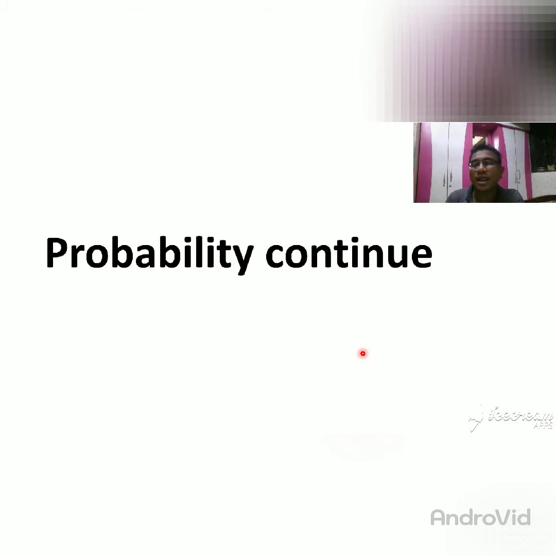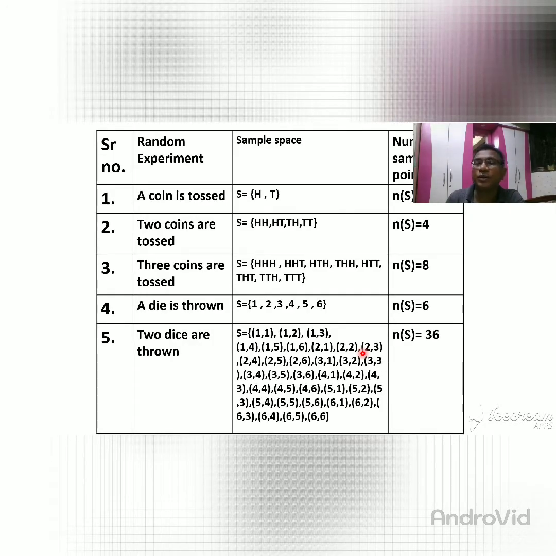But before we start practice set 5.2, we can see the sample spaces on which there are some questions on the board. So first we read those sample spaces, and after that we can go towards practice set 5.2. You can see on the screen a chart of the possible sample spaces.